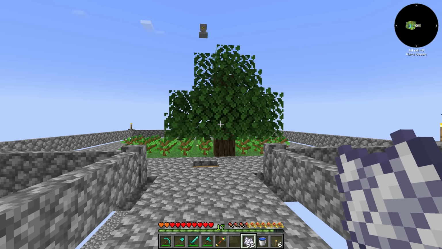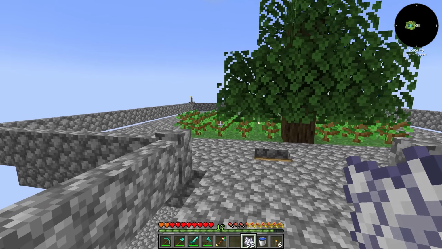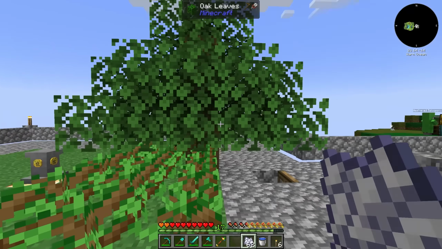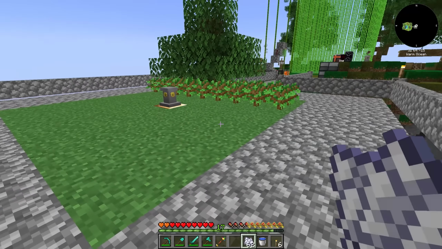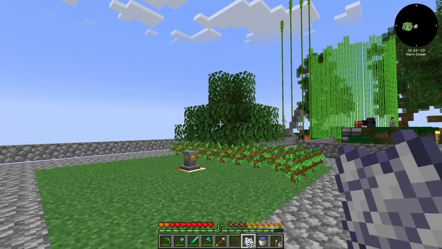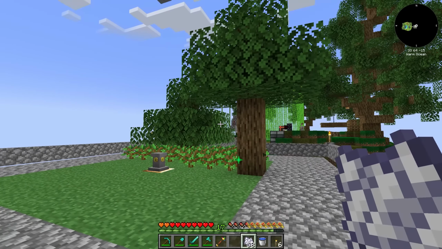Okay, so we have a tree here. So we need the chopping upgrade, which is right there, to decide to chop down this tree. I think these need speed upgrades because it has like 81 blocks that it's got to check, right? In order to find something to chop. Maybe I could grow another one and then we'll see something happen.